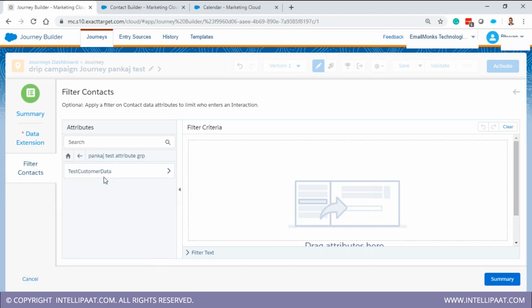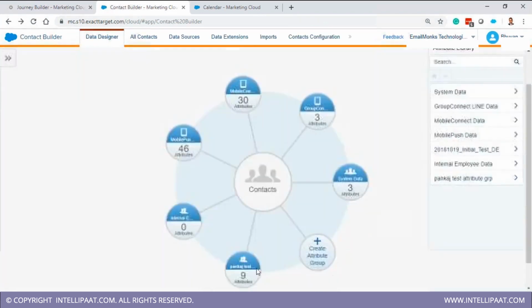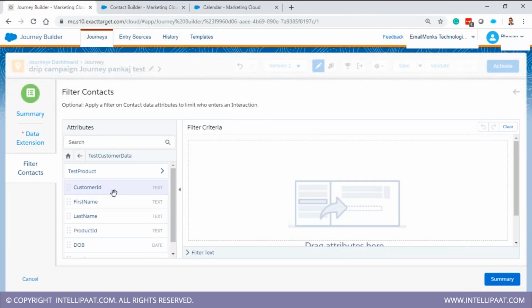So this is what I have created: test customer data. If you see, these are the fields from that table that I can select, and I can put a filter on it. Now I can go inside test product data as well. See, because these were related, I can get into that. This is the kind of leverage it gives you if you define that data model in the beginning. Got the concept or got confused?